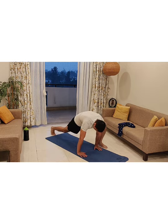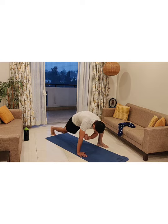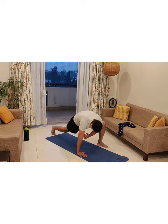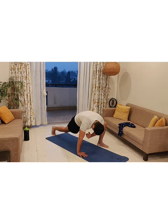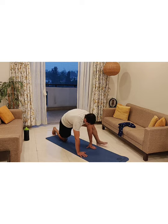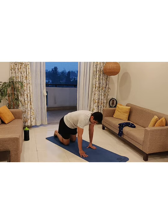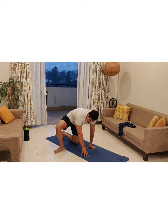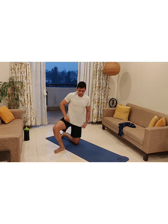Now on the other side. One side is always tighter than the other. Okay? And that's why you have to do it very conscientiously. Let's go. 1, 2, 3, 4, 5, 6. Very nice, very nice. We are stretching a lot of different joints in our hip joint. Okay, a lot of different muscles in our hip joint, and that's really lovely.